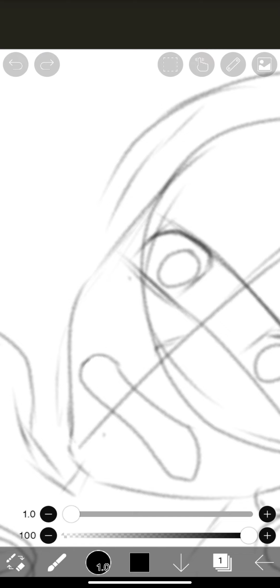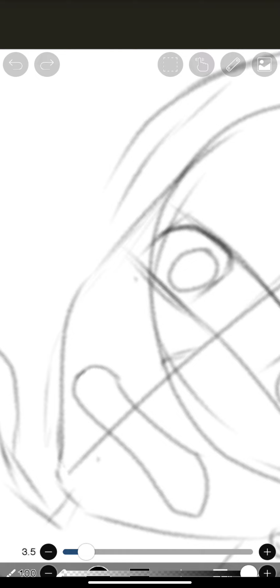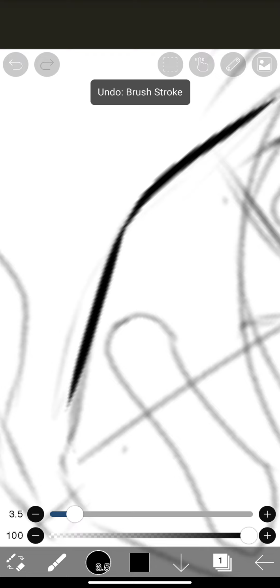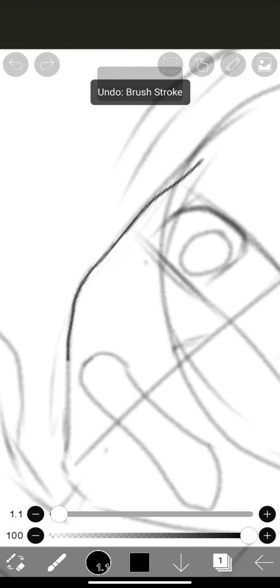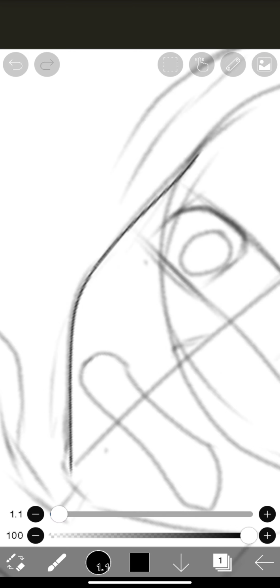For example, I use straight lines like this, but some also, I saw some arts that use uneven lines like that. But personally, I use lines like this, just a normal line.